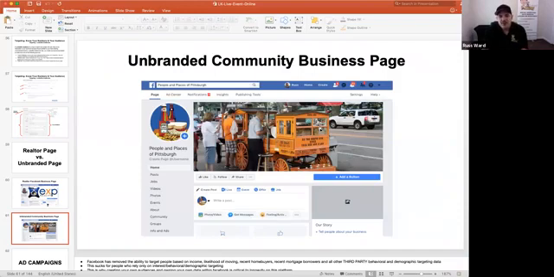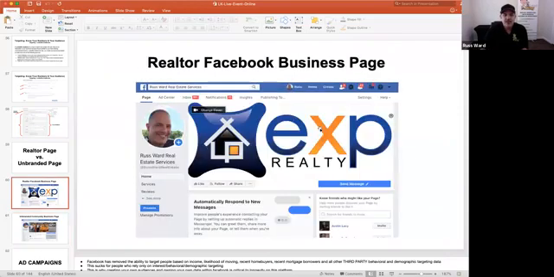What I've found is when you run ads from unbranded community pages, you're going to get 30 to 40% more leads doing it this way. And I think the reason is because they know if it's coming from a realtor, as soon as they opt in as a lead, you're going to blow them up. They know you're going to call them, you're going to harass them relentlessly.